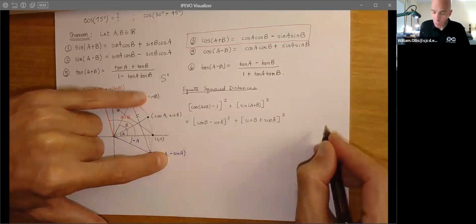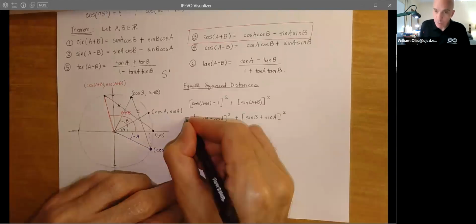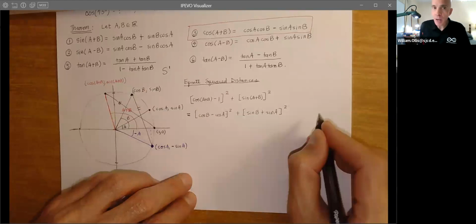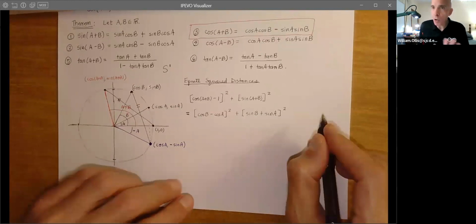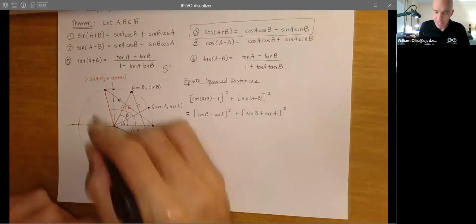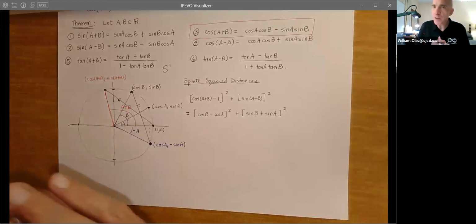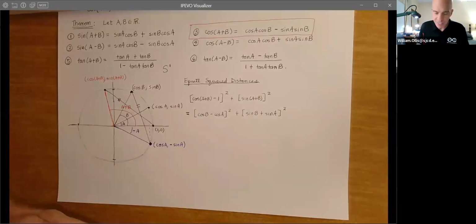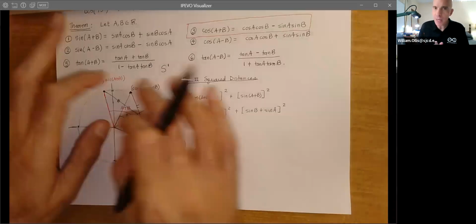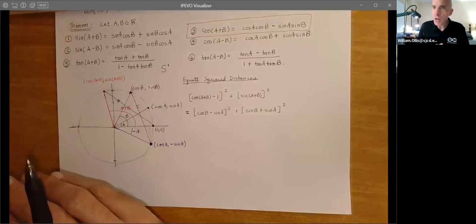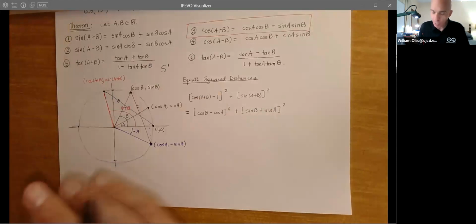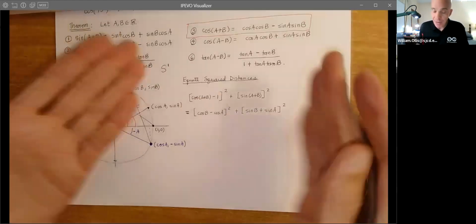So this should remind you of what we did with the law of cosines, very similar. But again, we were dealing only with the triangles there. Here we have embedded triangles. So you could also affect this proof with just triangles. But since this is just such a nice way to do it with the unit circle, we appeal to that. It's a very elegant way to do this. And now all we have to do is expand this, and our theorem just comes right out.